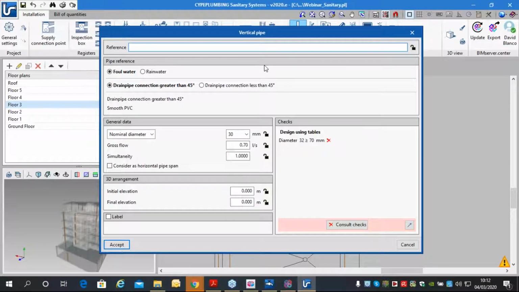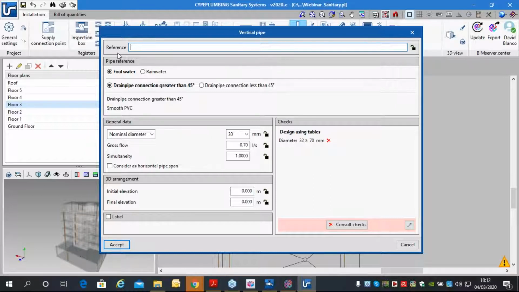The order of introduction of the elements is according to your criteria, your preferences. It's not mandatory to start from the piping first and afterwards the consumptions. Normally, in the sanitary systems, I prefer to establish first of all the consumptions and afterwards the piping, the vertical and the horizontal piping.